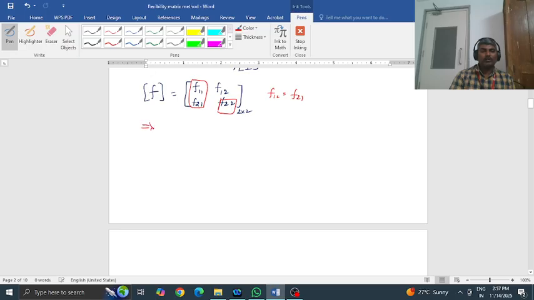Give 1 kilonewton meter, which means 1 unit force. Here your redundant is a moment, that's why I'm giving 1 unit moment. If your redundant is a force, I'll give 1 unit force. So 1 kilonewton meter moment at each coordinate, and find the corresponding slope, because the displacement corresponding to the moment is slope at all the coordinates.